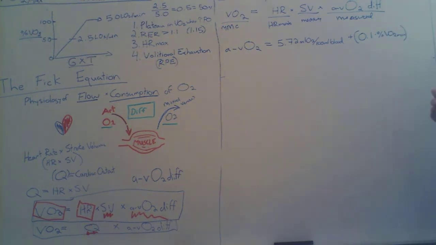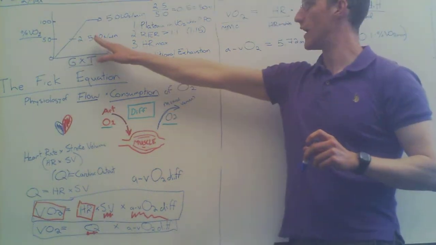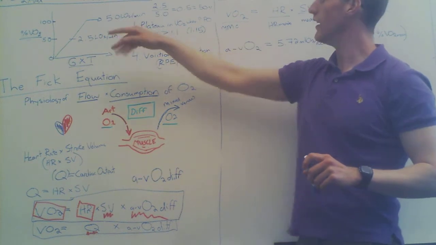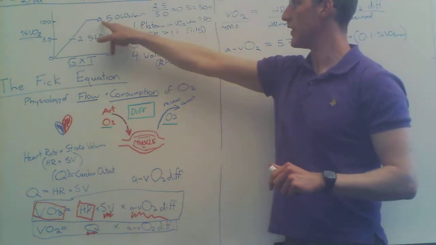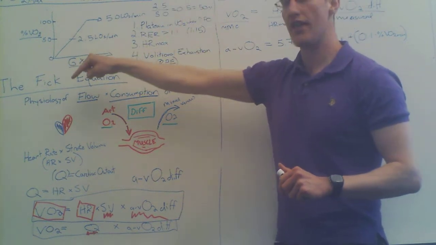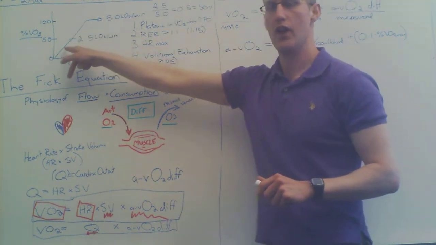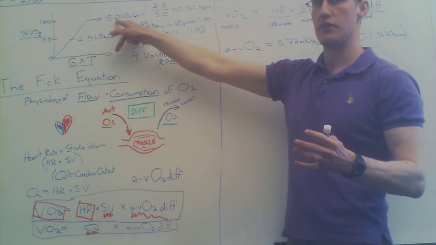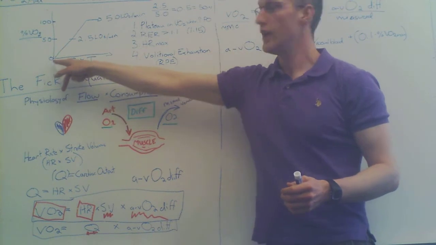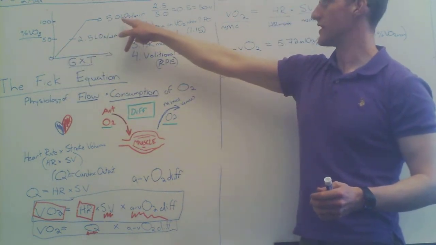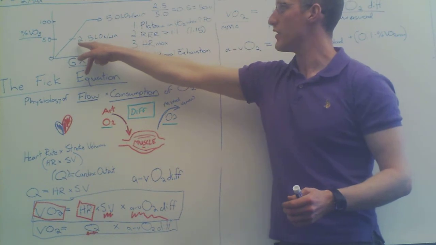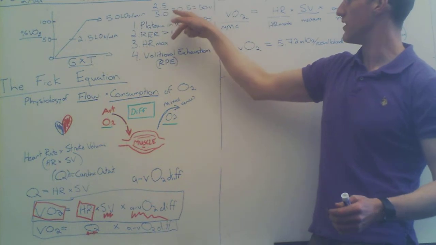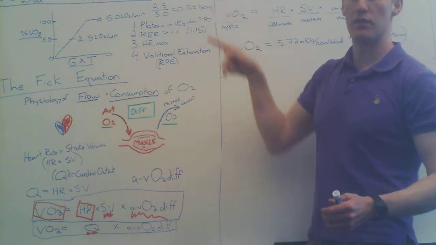So what this works out to is that after you've completed a graded exercise test, you start at a 0 intensity, you finish at 100% intensity, you've gone through your criteria and you've achieved VO2 max, I can look backwards into that test and determine at some point earlier on what percentage of VO2 max I was working. At the end of the test, you're at 100% VO2 max. At the start, you're at 0. For example, here, if your VO2 max is 5 liters, when you're at 2.5 liters of oxygen consumption, 2.5 divided by 5 is equal to 0.5, which is 50%.